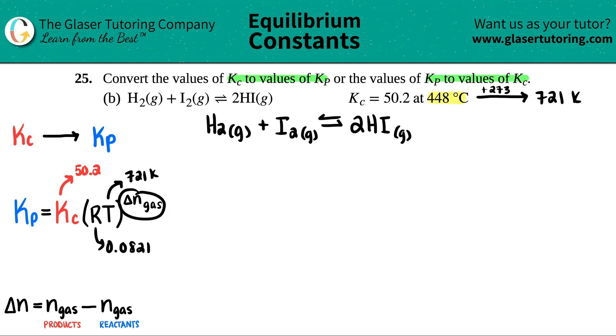Now here, delta N gas. So we're basically going to multiply R times T, and then when that's done, we raise it to the delta N gas. Now remember, a delta, just like we saw in delta T, it's a change. In this case, we have to take the N gas of the products minus the N gas of the reactants. So products minus reactants. So what is N? Remember, N is moles, aka the coefficients, but we only care about the gases.